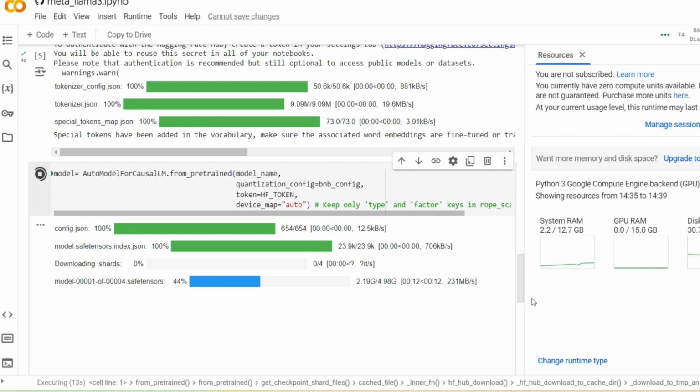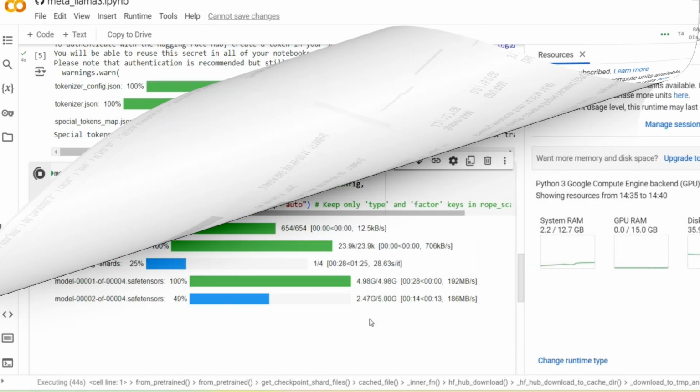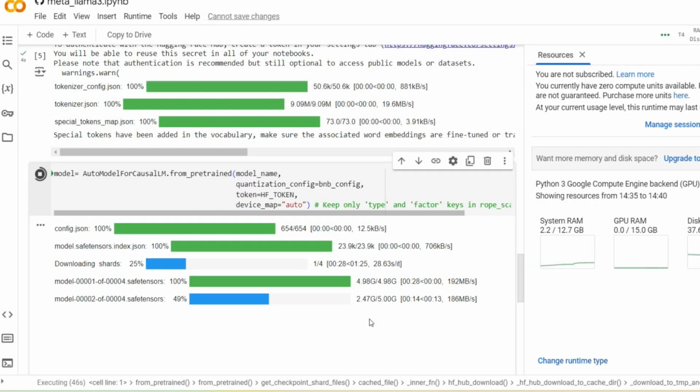The GPU RAM will increase after some time, and the disk as well. It will take a few minutes to download the model from Hugging Face where it is saved. Now it is downloading into our local system, in this case Google Colab.